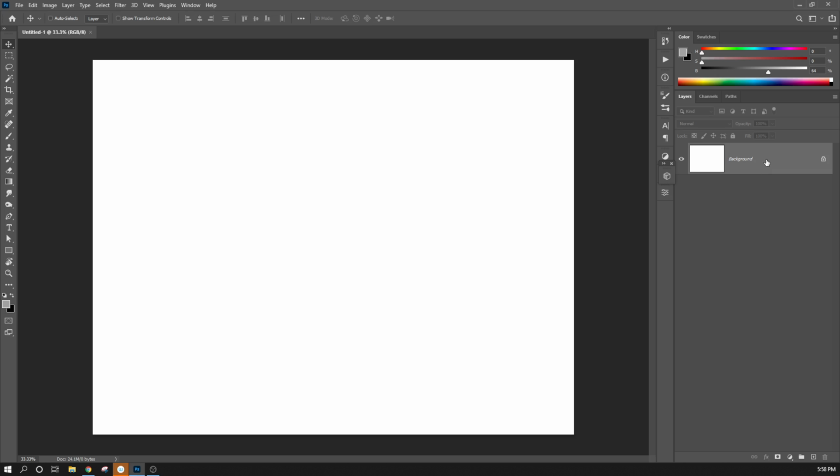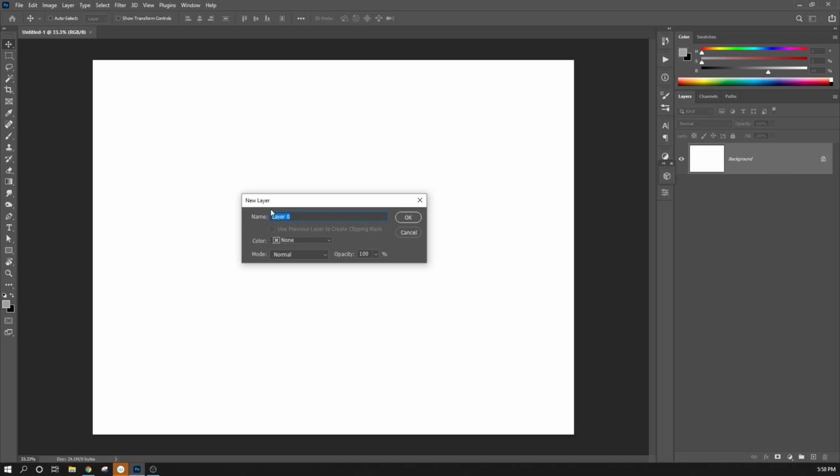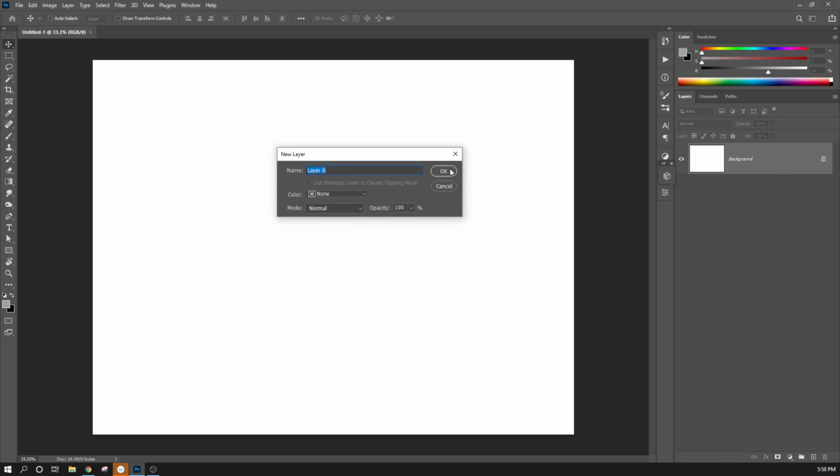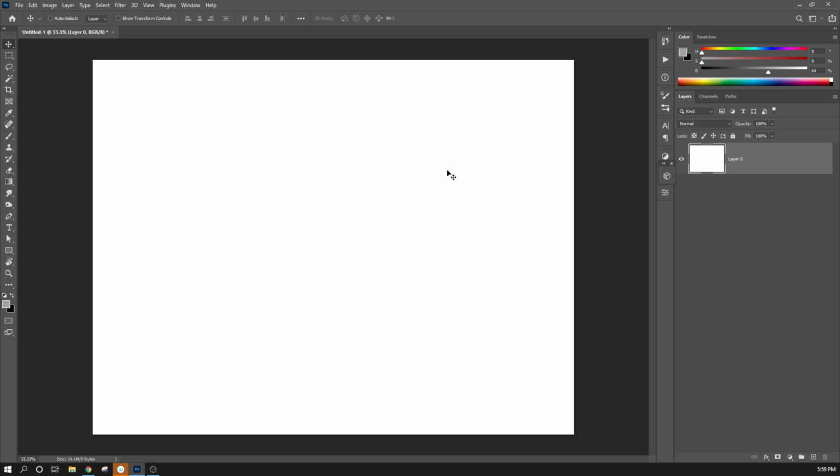So if I just double click on background here, making sure to click on the word and not the image or the big gray area, it'll bring up a new layer dialog, which will allow you to rename the layer. Now, I don't bother to name my layers right off the bat. It is important to name your layers at some point, but don't do it too soon, because you're going to be collapsing layers and merging them, and sometimes the names will get lost when you do this. So I'm just going to hit OK. This layer is now Layer 0 instead of background.